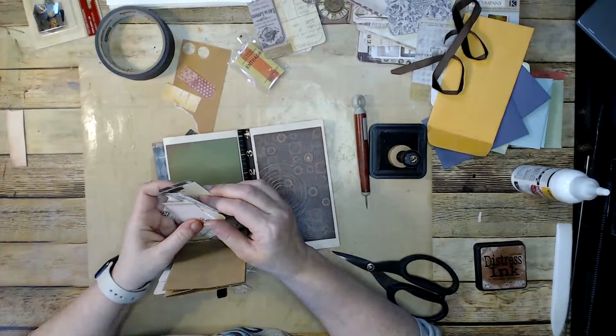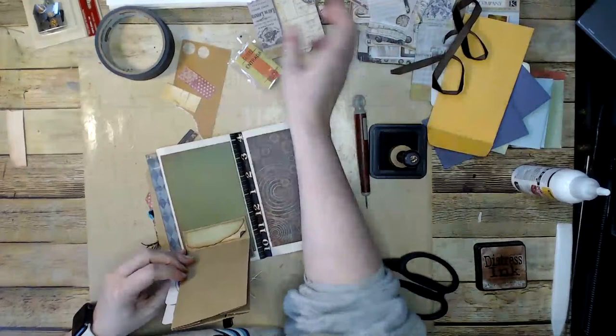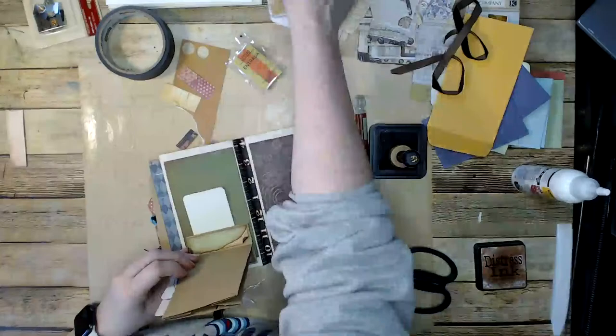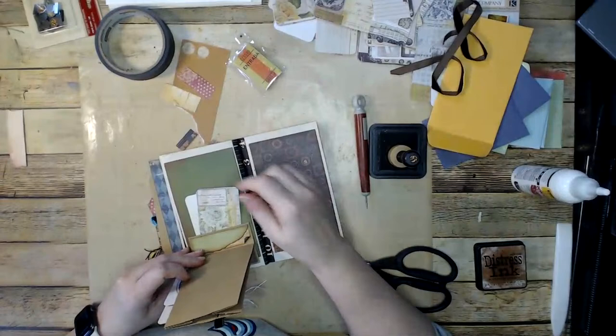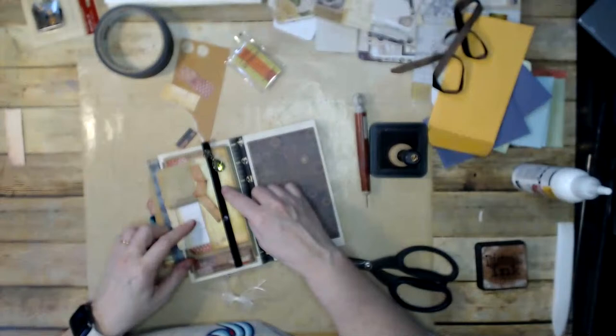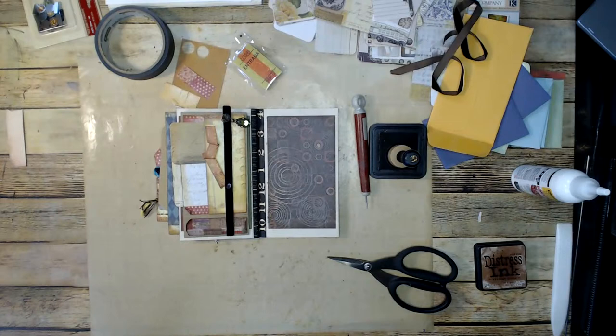Well, this one has room for the little tags to go in here. Yeah, oh, that one's perfect. The colors on that one are perfect. So these little tags can go in here. So maybe I'll do something off the, this is a great spot where I can scribble stuff. So then this goes down over it, but that's a good scribbly spot. I gotta see. Oh, I apologize.